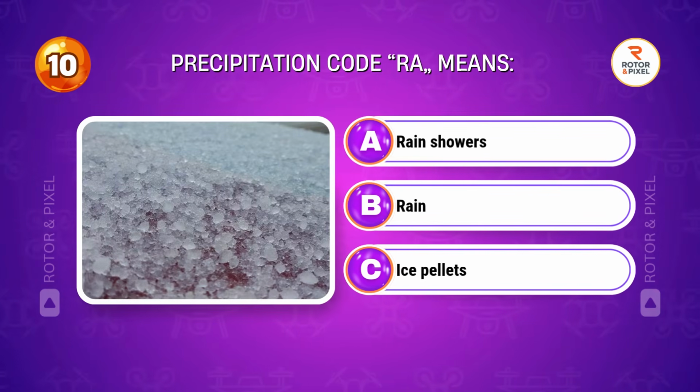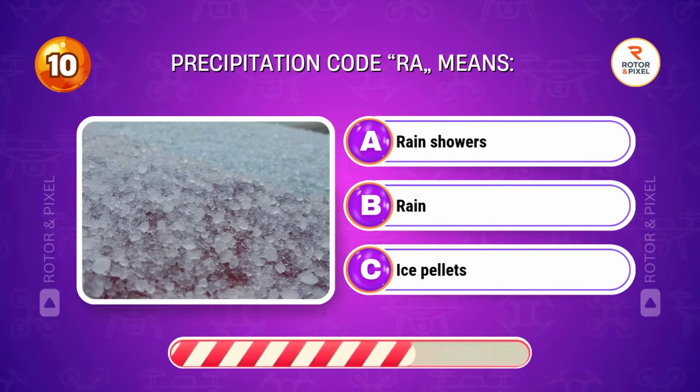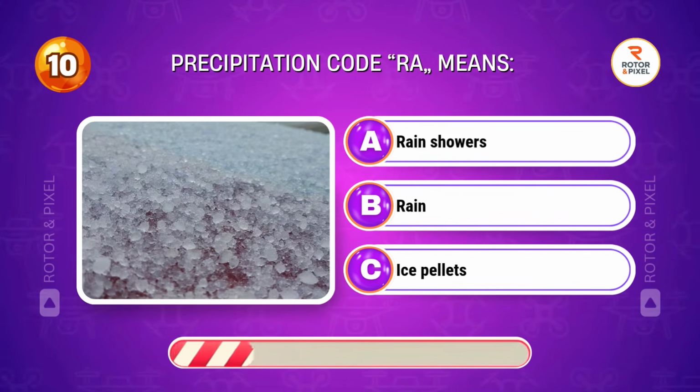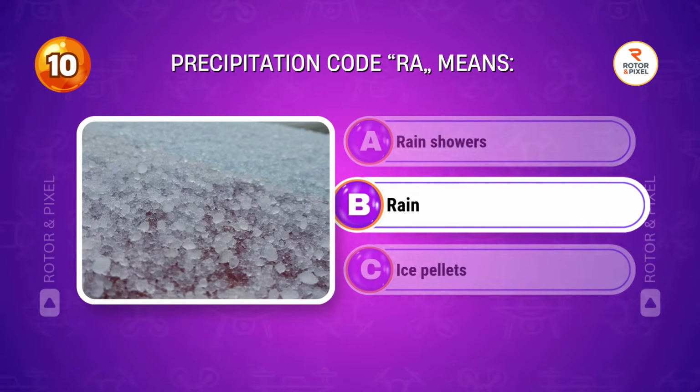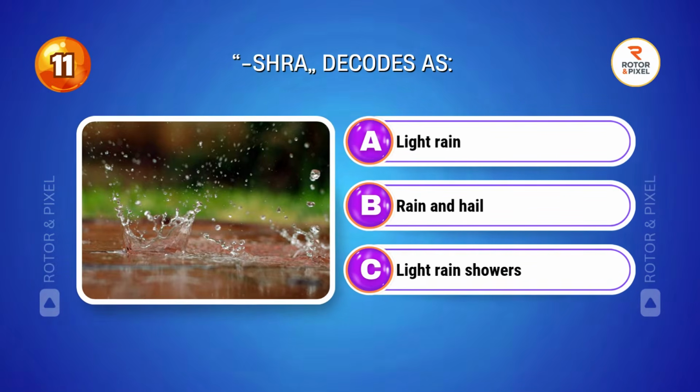Precipitation code RA means? Answer B, rain. -SHRA decodes as?